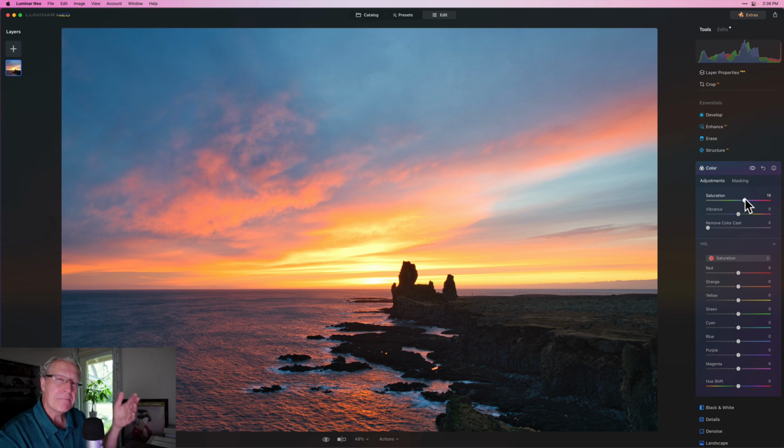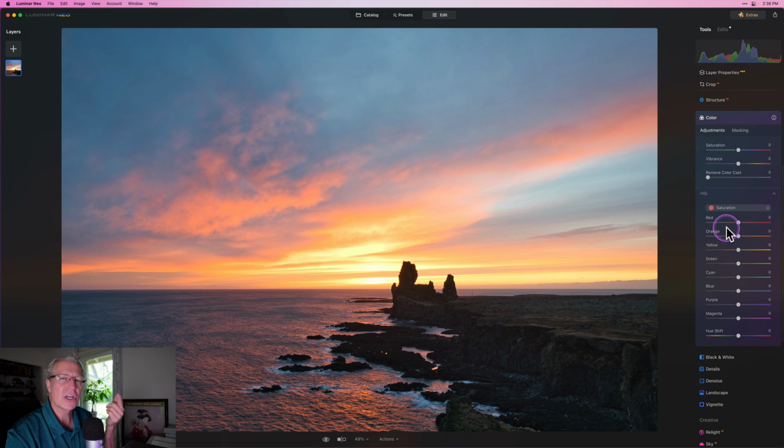And yes, I can mask it in, but what I'm trying to do is just get a little bit more intensity in that sky and the color, and saturation is not going to do it because it's just an over the top kind of look here. So I'm taking that down. Now vibrance looks okay, but it's getting a little bit too intense. So I'm going to take that out as well. And like I said, I really want to focus here in HSL.